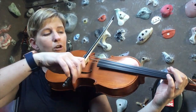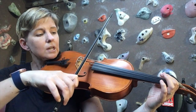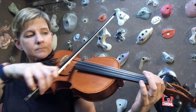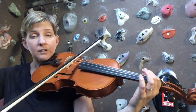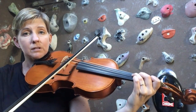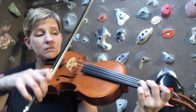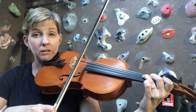So we go ahead and start on the open G string. Make sure that your bow is tilted away from your bridge, and we play open G, A — first finger — full step to second finger, B. Next note is C, which is third finger, and that's a half step. So those two fingers should be really close together, nearly touching.